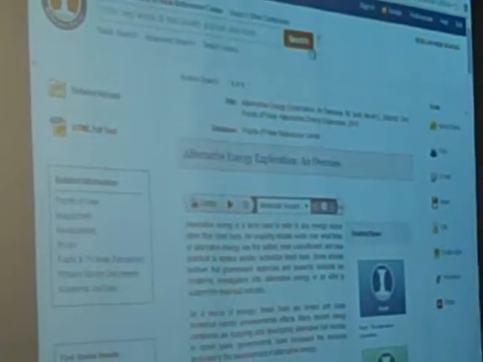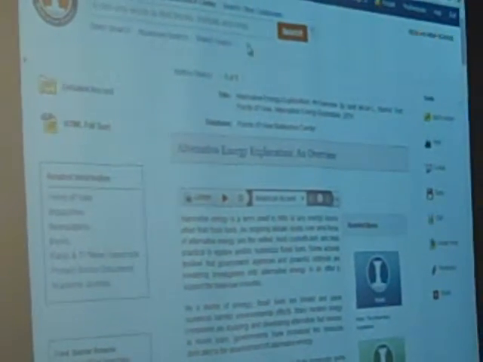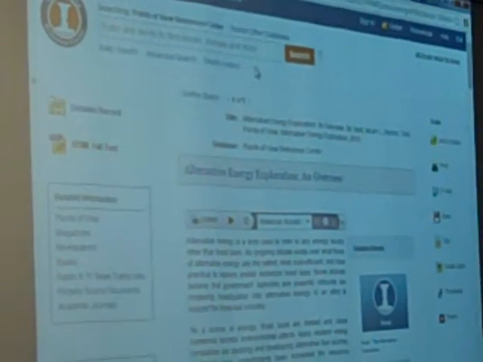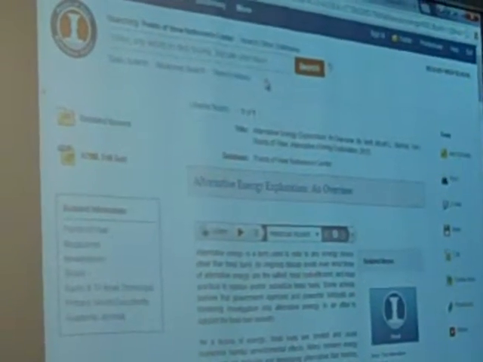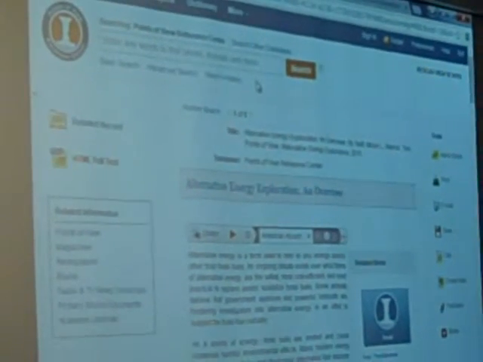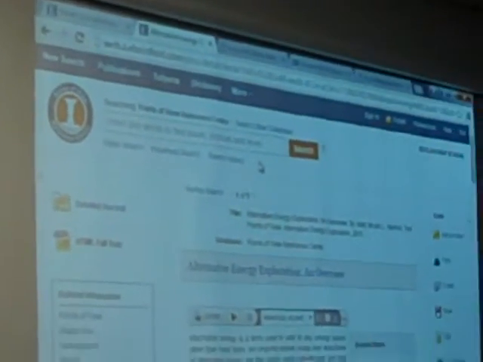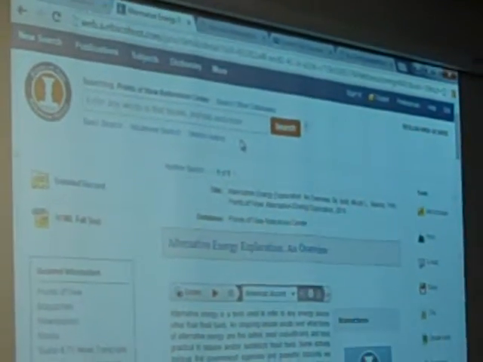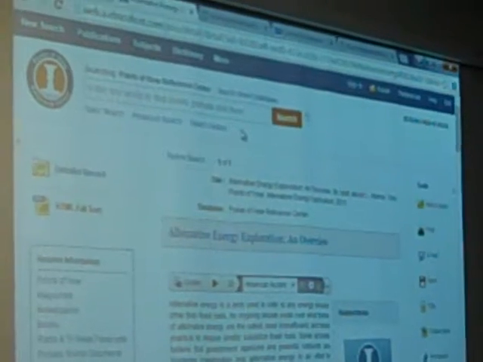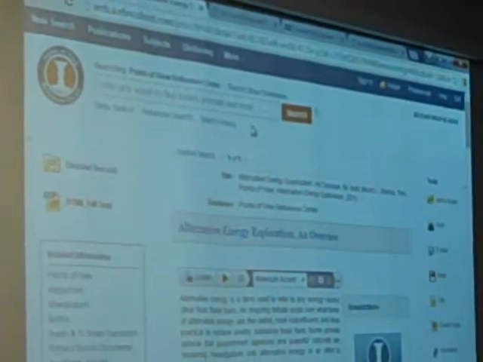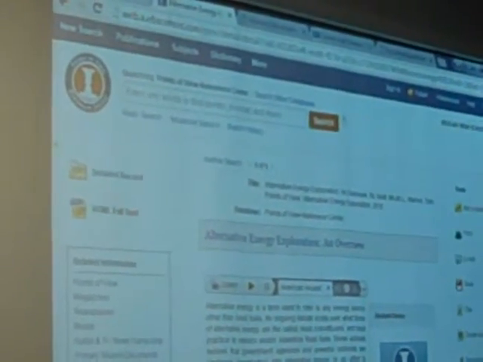When you are using the State Library resources, and if you don't use your folder for a while, it automatically just signs you out. So if you're putting things in your folder and you go to X out and you didn't sign in, you didn't make sure that your folder was open with your name, you just lost whatever you put in that folder. Periodically, you must look up in that upper right-hand corner and make sure that you're still signed in and that this folder is open.